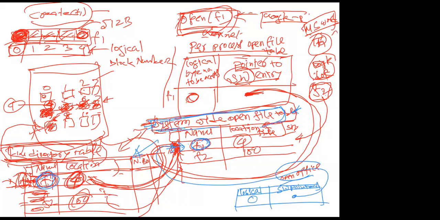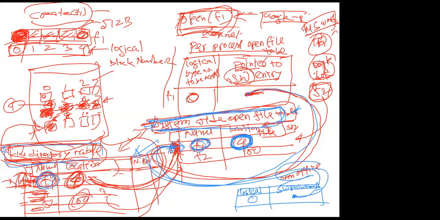F1 pointer is pointing in here. Okay, from this system-wide open file, you can see it will just use this data. Where is the location for this file? Where is the first block of this file? It will get this information from this table. So by using this table, this MS Word software also points to the same F1 data that is collected from this system file directory table.